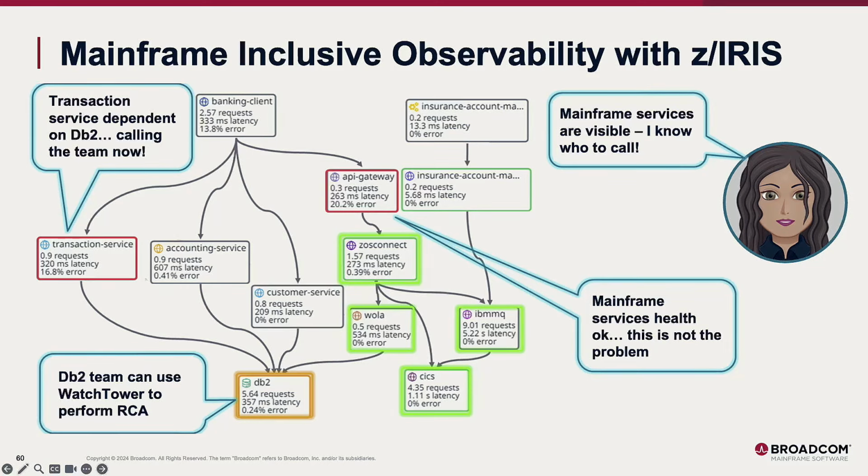We can see DB2 is orange. It's telling us there is high latency in DB2 and a slight increase in the error rate. Okay, but Kelly looks at the API gateway. API gateway is red, but from the downstream, let's look at z/OS Connect. There is not much of a change there. It's green, it's healthy. We see WOLA. WOLA is then calling DB2. There doesn't seem to be an impact on that stream.